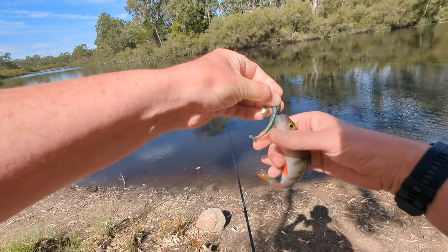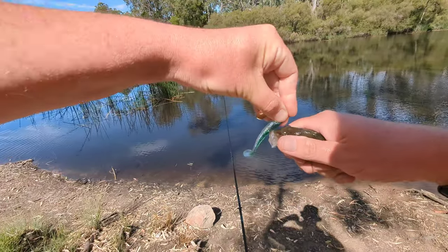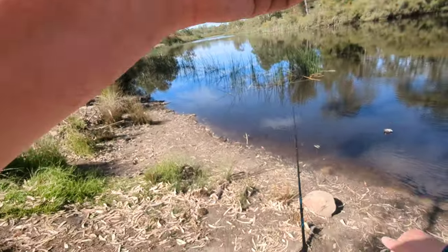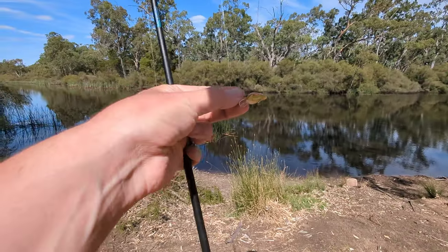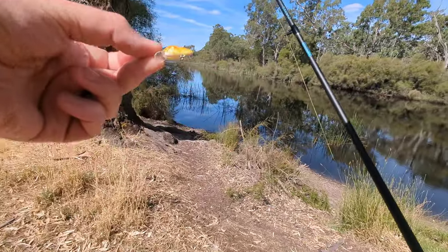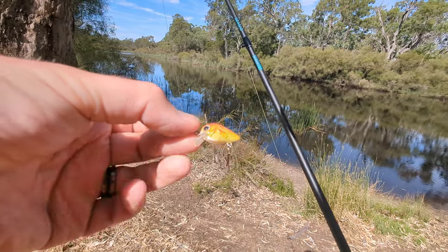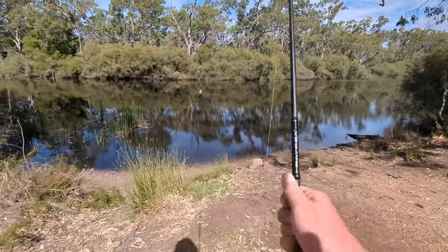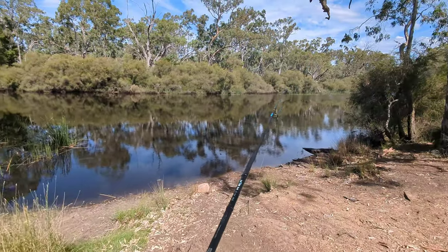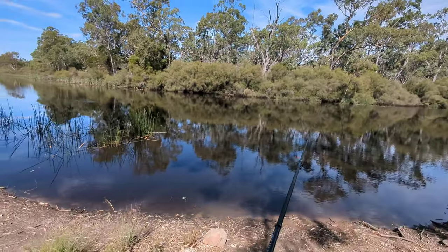So, come on, buddy. Check him in over there. He's away. Okay, I'm gonna try this little crankbait here. It's like 1 inch long. Never used it before. Thought it was a bit of a gimmick after I bought them, so I never used them, but I guess today we'll find out.